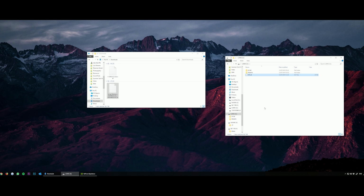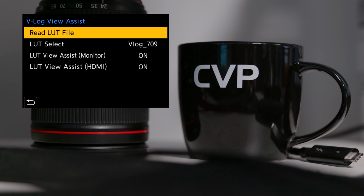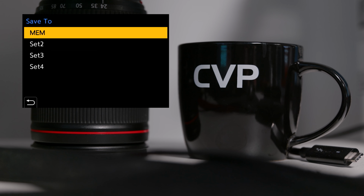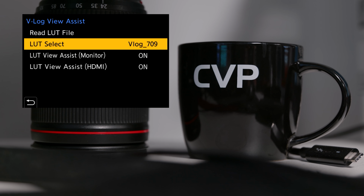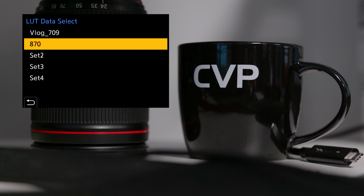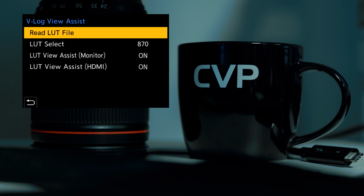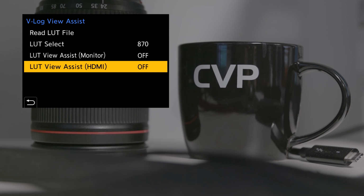You can then eject your media, plug it into the camera, and then hop onto the second tab, head down to the monitor/display 3 page and click on Vlog View Assist. The Read LUT file option will allow you to now ingest the LUT, select your media type, the LUT you want to import, and then you can select which one of 4 slots you'd like to save it into. Once loaded, you can then head into your LUT, select and choose your LUT here. This gives you as much data to manipulate in post with the added benefit of being able to monitor in whatever LUT you would like.